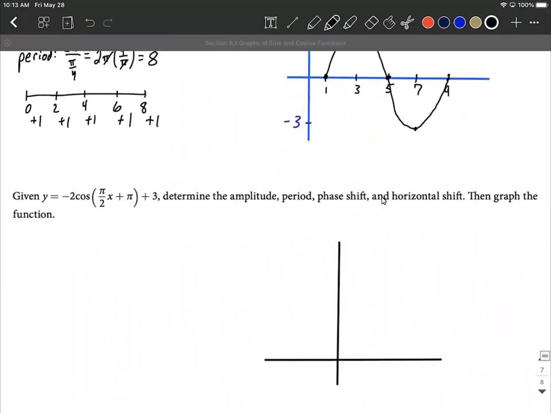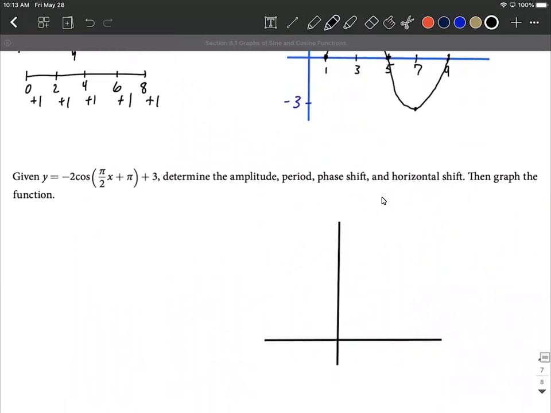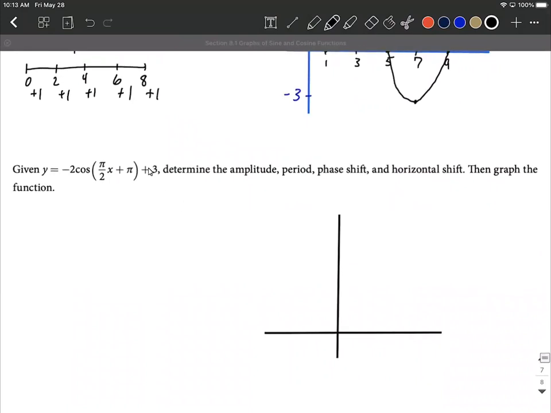Let's take a look at one that has just a little bit more going on. We've got a phase shift on this next one as well as a vertical shift. So as I take a look at this, there is a lot going on with this one. All right, this -2 out in front, what that's going to do is that's going to affect our amplitude. The amplitude is technically the absolute value of -2, which works out to be 2, which are going to be labels on our y-axis typically. So normally what would happen here is we go between -2 and +2 on our y-axis.